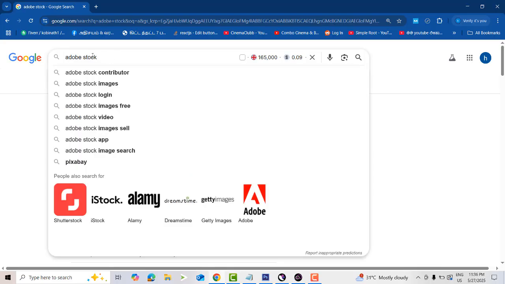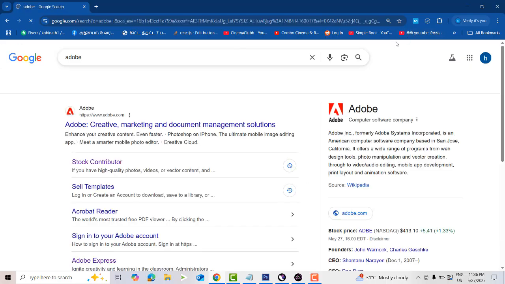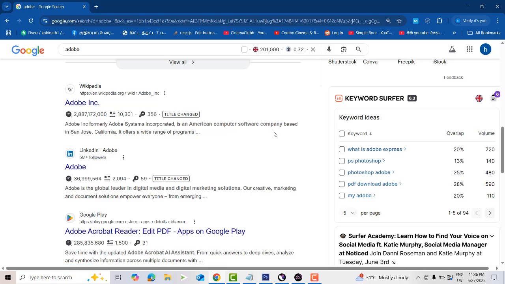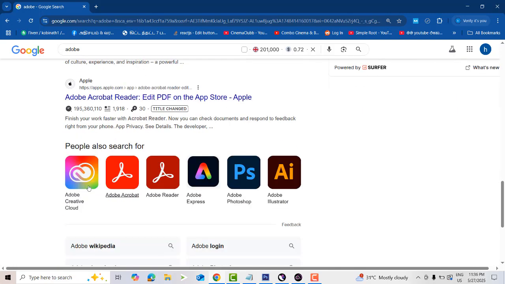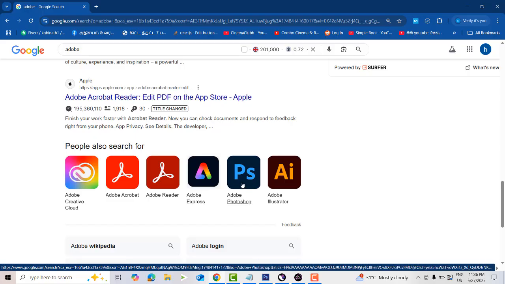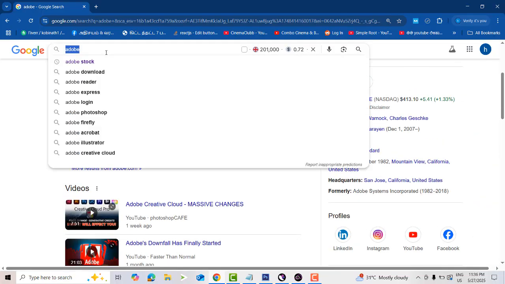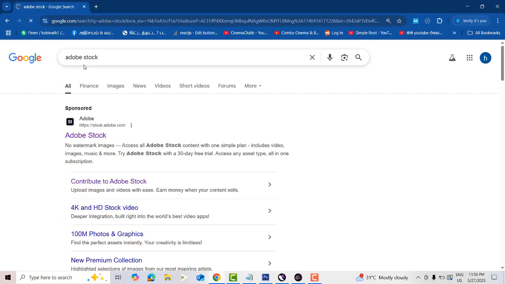If you look at the Adobe company, there are plenty of popular Adobe products. You can go through here. This is Photoshop, brought by the Adobe company. Another one is a vector-based software, Adobe Illustrator, and Adobe Acrobat Reader. These all are brought by the Adobe company. This is a very prestigious company in the world. This company offers stock photography.